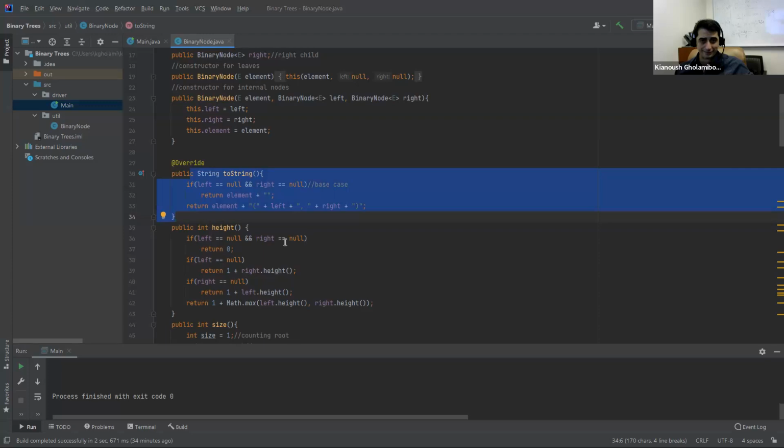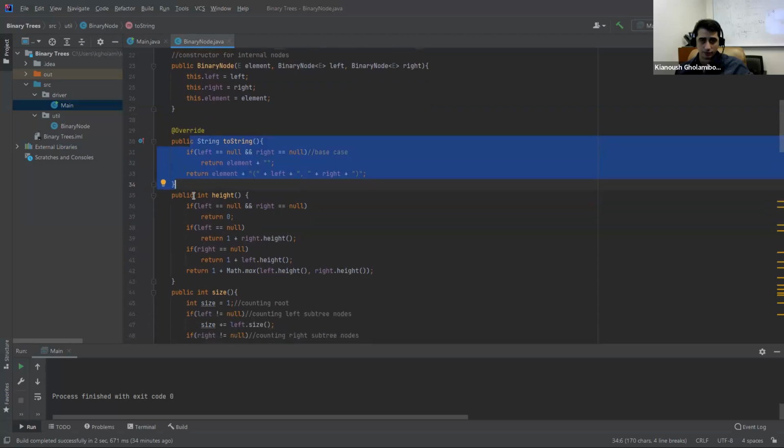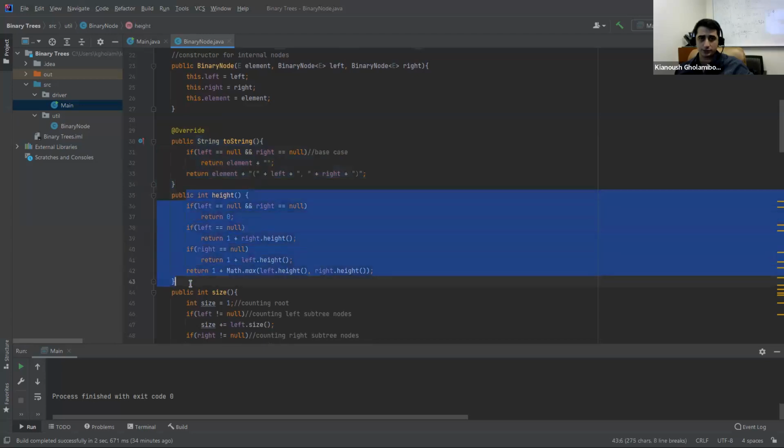Then we do have a method for measuring or calculating the height of a given tree. The tree that I showed you had a height equal to 2. The height is defined as the length of the path from root to the deepest node, or I should say, the maximum distance from root to any other node in the tree.